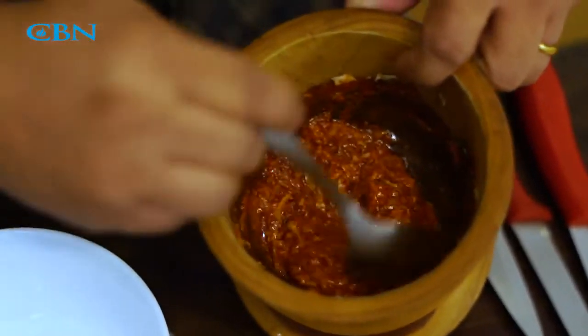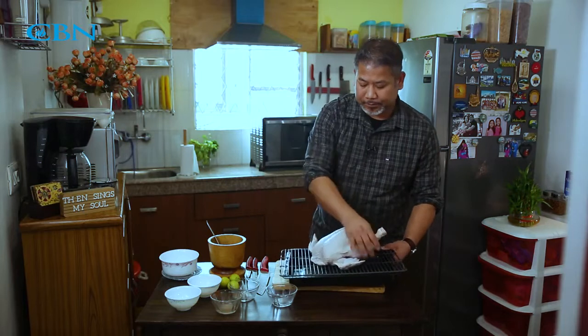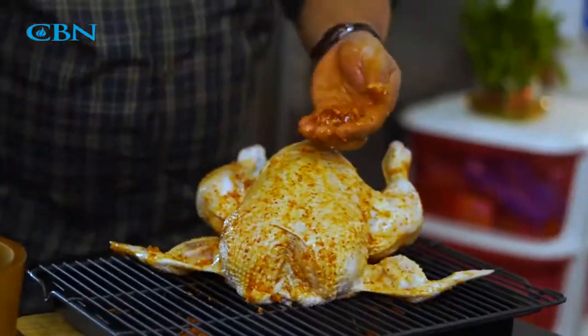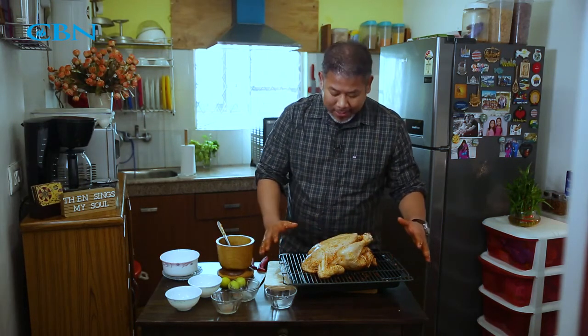This paste is for marinating the chicken. I'll get a rack so that I can marinate it. Put the chicken over here and give it a nice massage. After you have marinated, take a thread and tie it — it gives a shape to the chicken. I've tied the chicken and marinated it completely and thoroughly. It's ready, but it needs to sit and rest in the refrigerator for at least five to six hours — I prefer sometimes overnight. I've already prepared and kept one ready in my refrigerator, so I'm going to pull that out. This chicken is ready to go inside the oven.